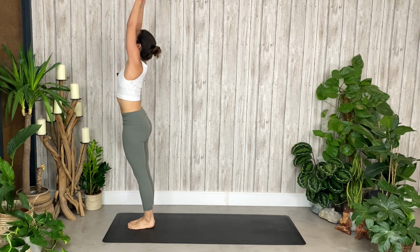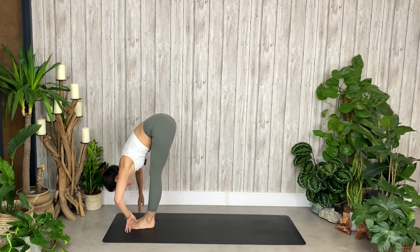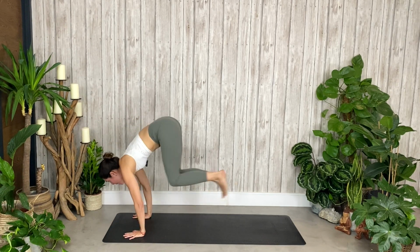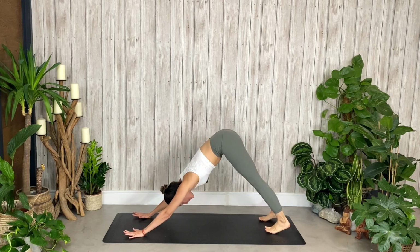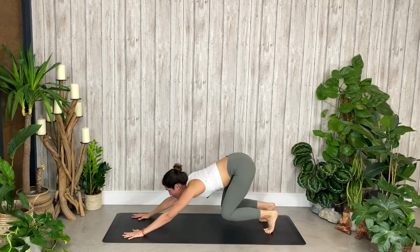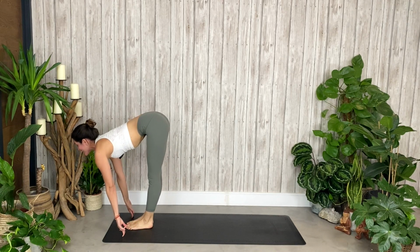Inhale, sweep up. Exhale, dive down. Inhale, flat back. Exhale, step or jump with control. Inhale, up dog. Exhale, navel to spine, down dog. Inhale to the balls of the feet. Bend the knees, look forward. Exhale, we jump. Inhale to lengthen.